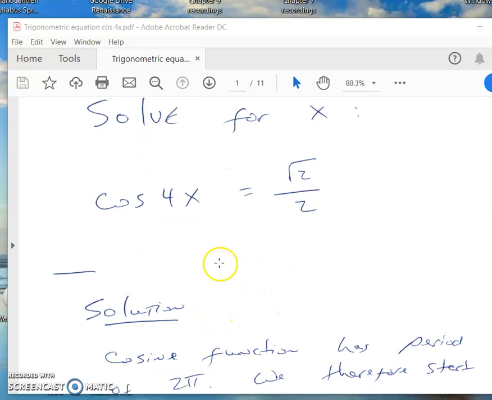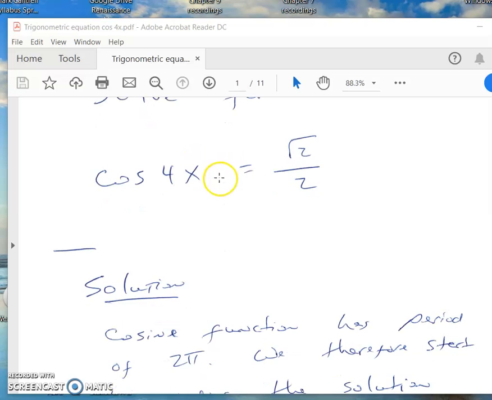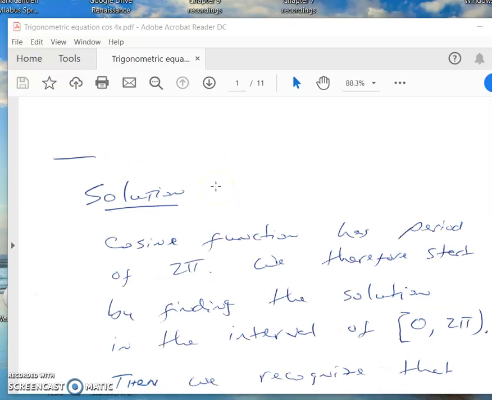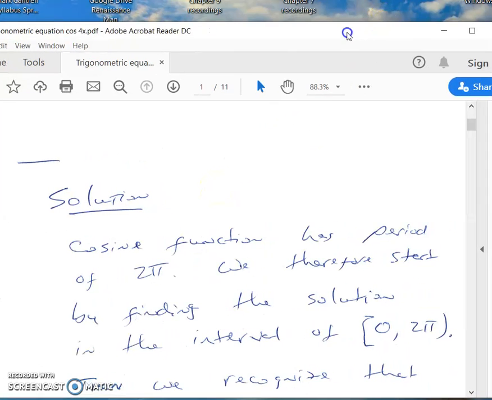Now, what you need to remember is that this right here, 4x, I should have put parentheses here. That's the argument of the function. So it's 4 times x. It's a composition of functions is what we really call this. Give me an x. The first function I hit it with is multiply by 4, and then I hit it with a cosine. So it's cosine of 4 times x. In any event, what we're looking to find out is what is x.